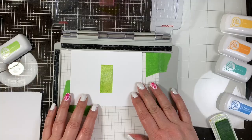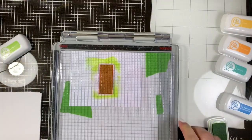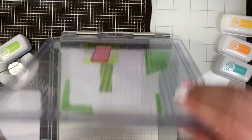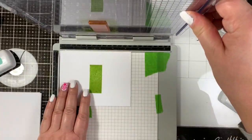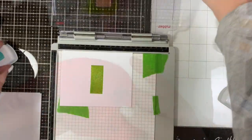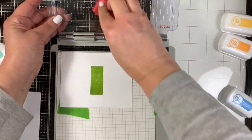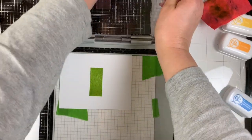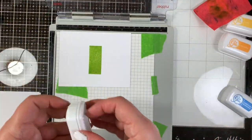I did speed up this video and kept most of the footage to show you a big mistake where I drop one of my ink pads on my project, but I was able to salvage it. So I wanted to show you how I fix it. Initially my idea was to have a one-layer design, but it became two layers because of the mishap — I kept it in to show you how you can quickly fix things and maximize your design so you don't have to start all over.